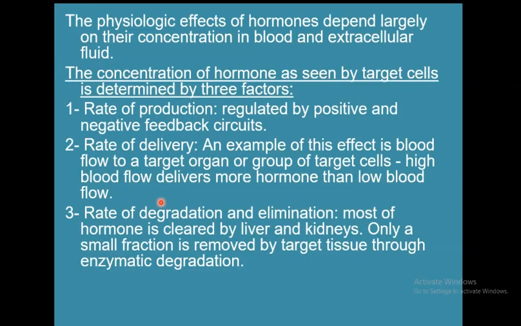Now, the concentration of the hormones is controlled by three factors. The endocrine glands are stimulated to release hormones. Then the release of these hormones from the endocrine glands is controlled by a feedback mechanism. The feedback mechanism will stop the release of the hormones from the endocrine glands because there are enough levels of the hormones in the blood. Now, what happens to the hormones in the blood after they do their function? What will happen?